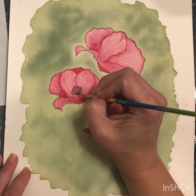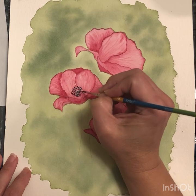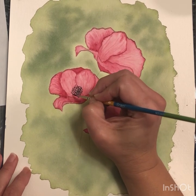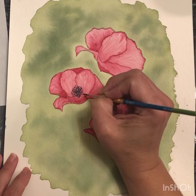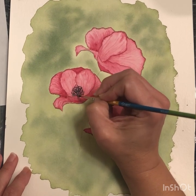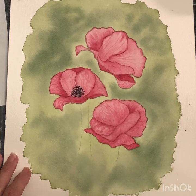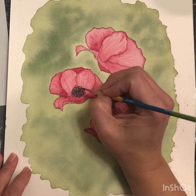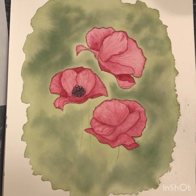And I'm just following what I see in my drawing, taking it all the way down. I do a few little lines like that. Okay. We're going to take it all the way down to here. Take a little more paint. Lots and lots of dots. Okay, let's step back and look at it. Okay, I think I'm happy with that.